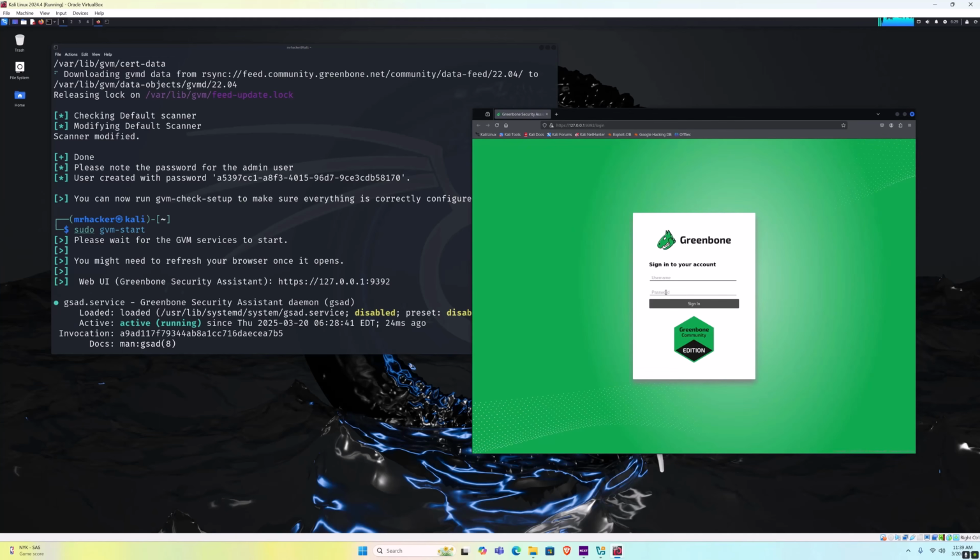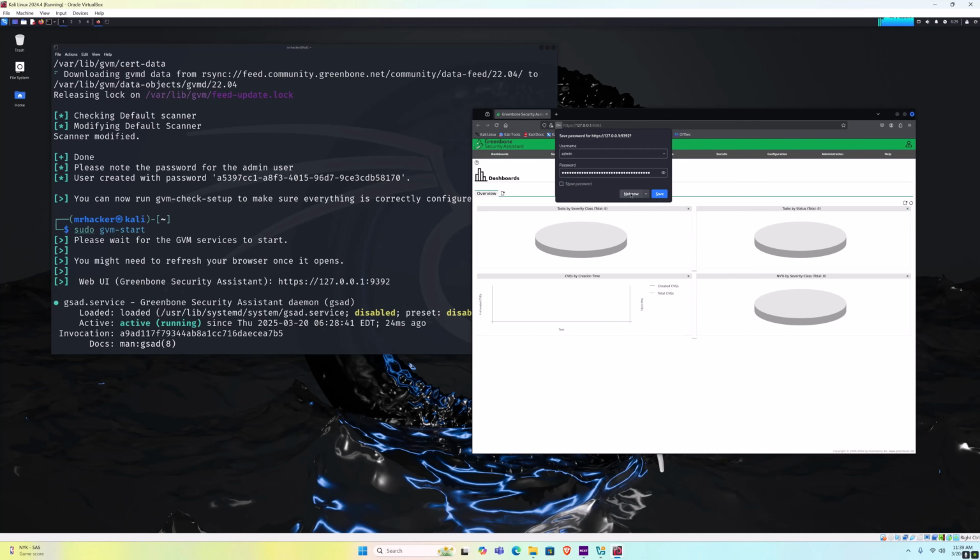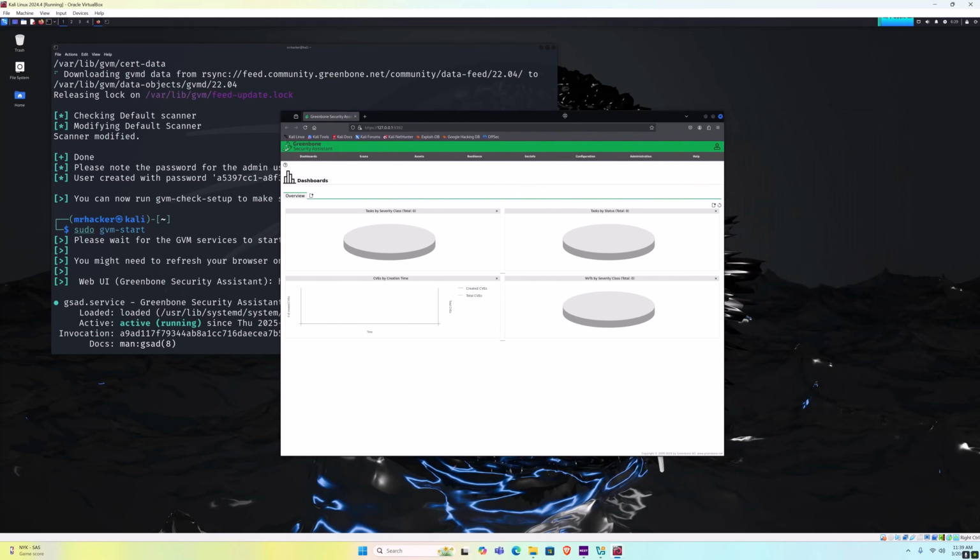Now remember that password that we copied? Well, now you want to paste it and you want to type admin as username. Click on sign in. You can either choose to save this or not save this. It's up to you. And here is the user interface of OpenVAS. Now note that OpenVAS scans are typically executed through this web interface, but you can also use the command line to perform the scans. In this lecture, we're going to see how we can use the web interface because it's much friendlier than using the command line.